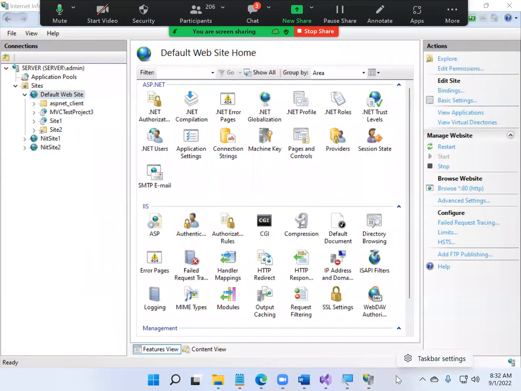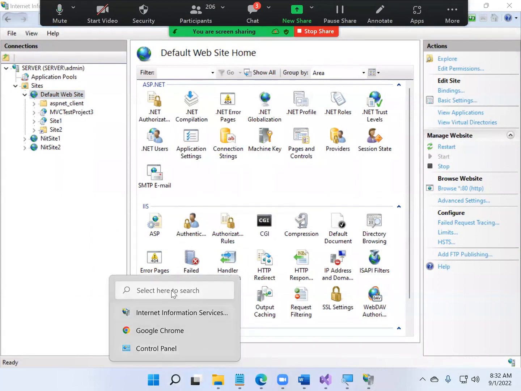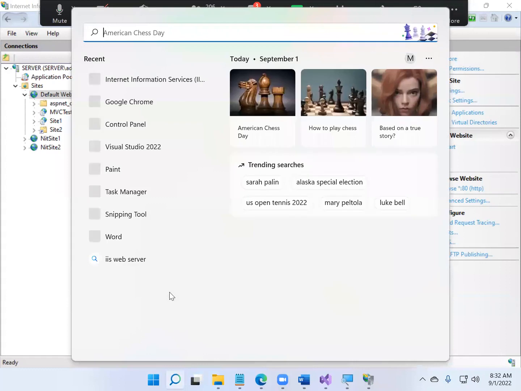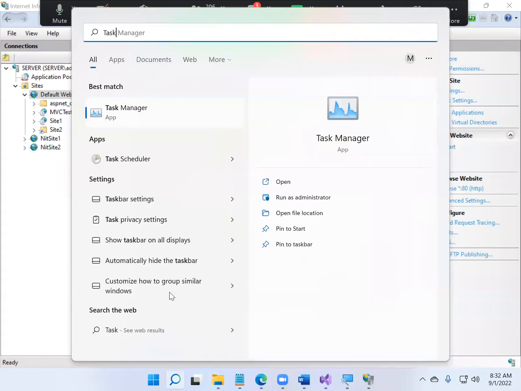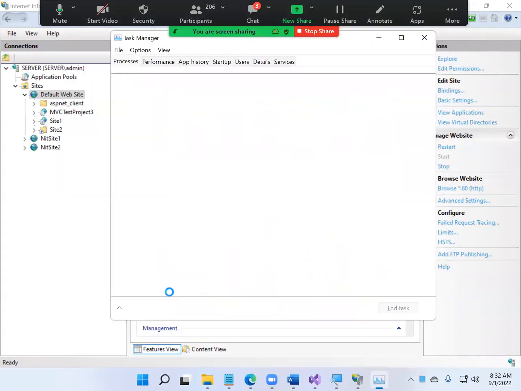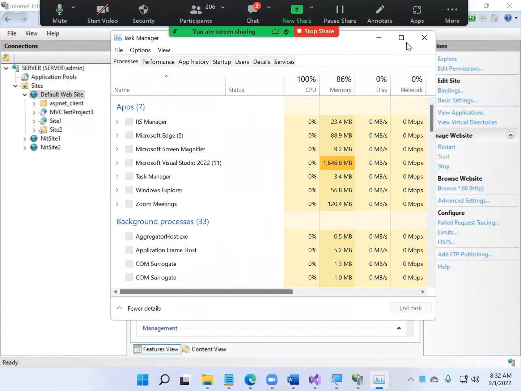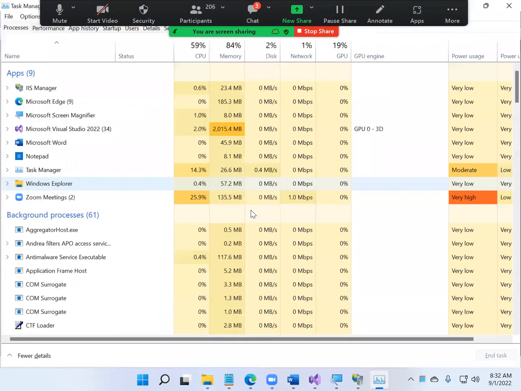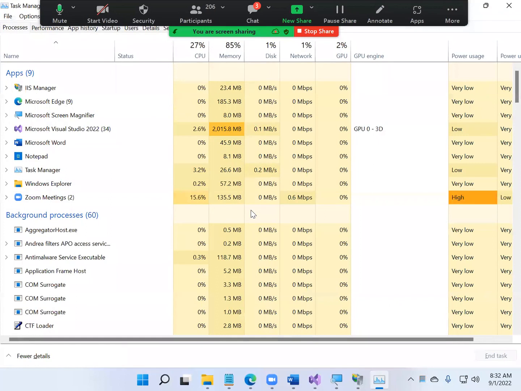What is that? Go to Task Manager. You know Task Manager now? Go to Task Manager. And do you remember this already? I told you, all these applications are going to be exe files.